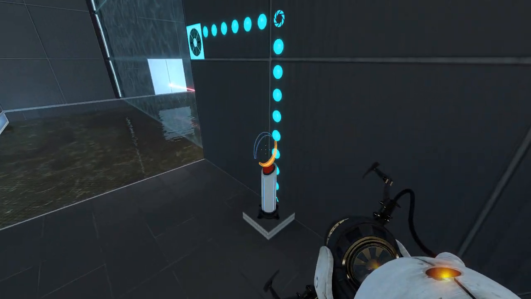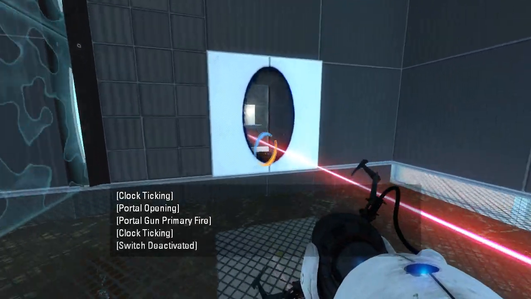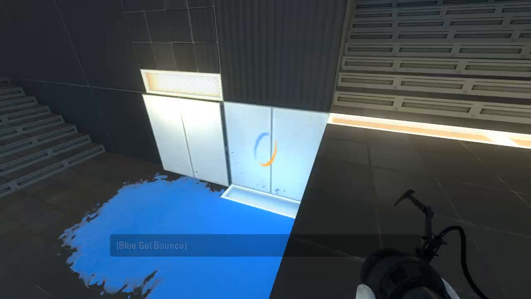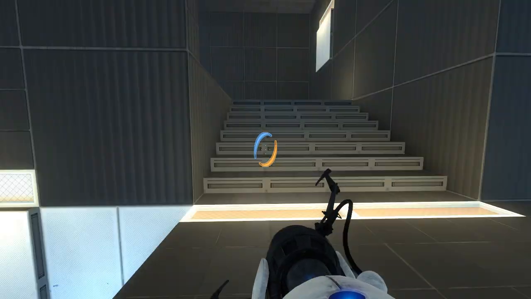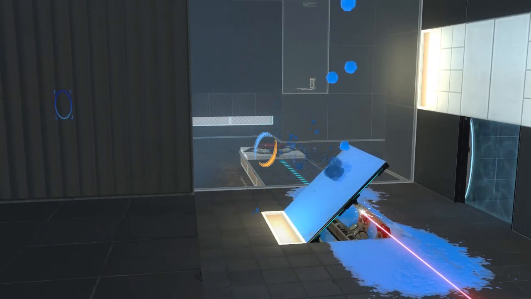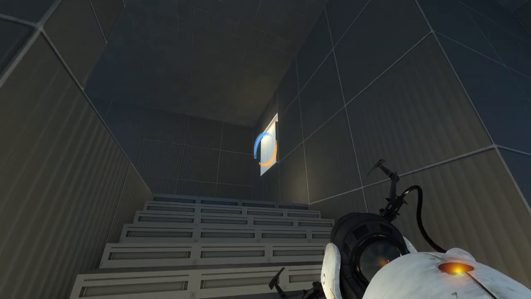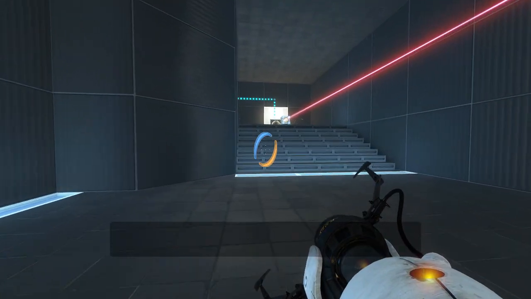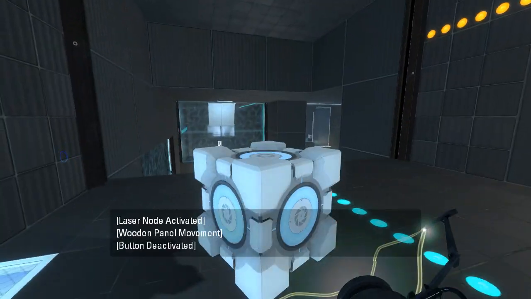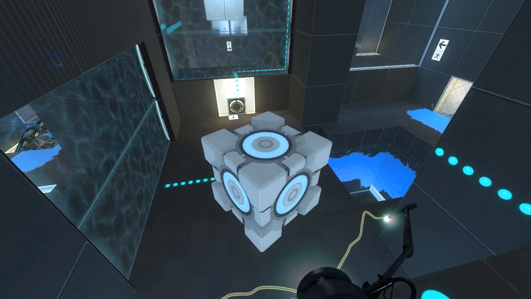Right, well, let's try this out then. Oh, I didn't actually expect to make that bounce there. Right, so why is this one like that? I guess maybe we want a laser cube there? On that button, perhaps? So we can now move this cube if we want to. Sort of.